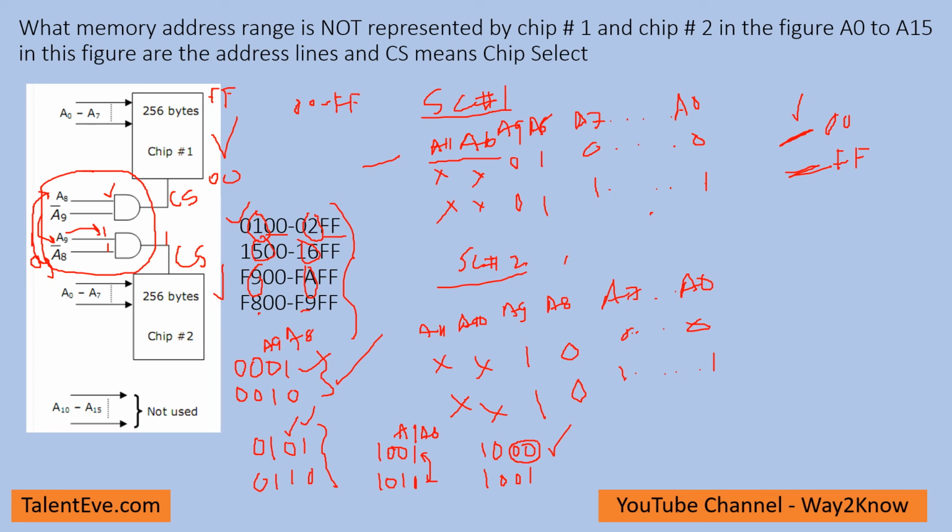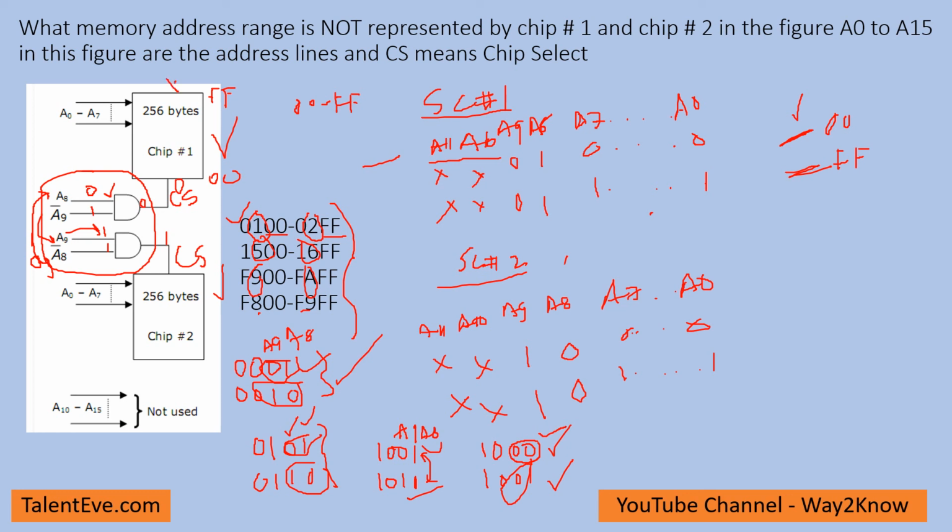A8 and A9, if you see, in either of the memory addresses or the address range, are always complement of each other. In either the maximum case or the minimum case, it is 01 or 10. So here 00 and this is 01. This address is okay because A8 and A9 are complement of each other. There will be some other address range, but when it is 00, there is no address that will be selected, because the chip select will be 0 because the output of the AND gate will be 0. With A8 being 0, A9 will be 1, the output of the AND gate is 0, so the chip select is 0.